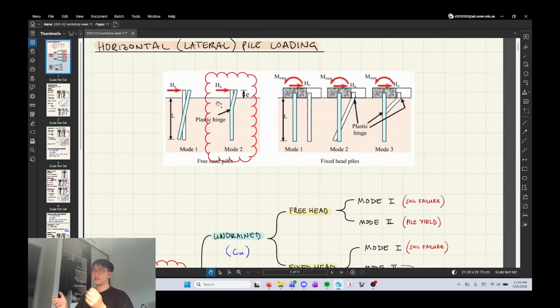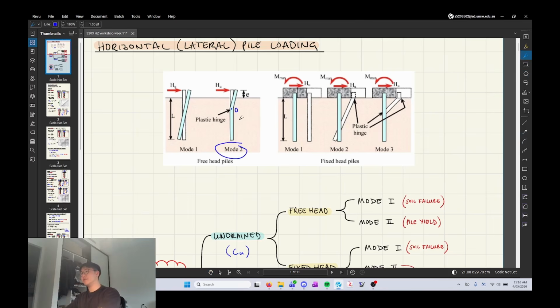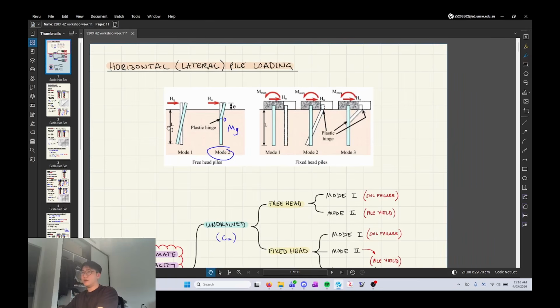So what that means is basically if you treat the reinforced concrete pile as like a plastic object, which means it forms its own point of rotation here. If you treat it like that, right, and then that happens, basically this failure mode is governed by some maximum bending moment, which is your yield moment, okay? Whereas this one has no limit.